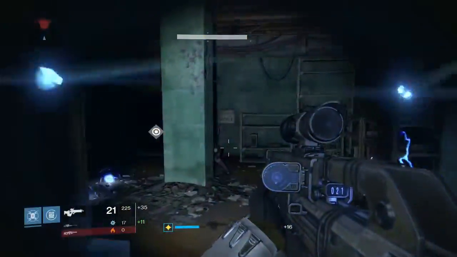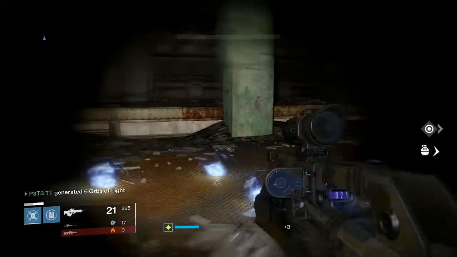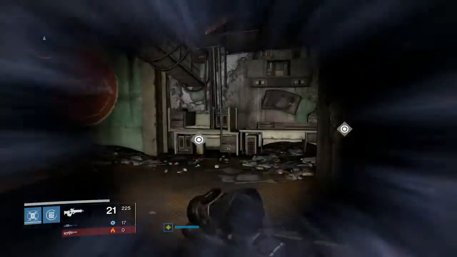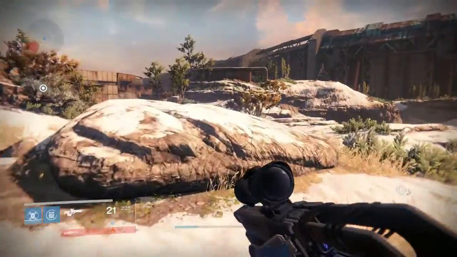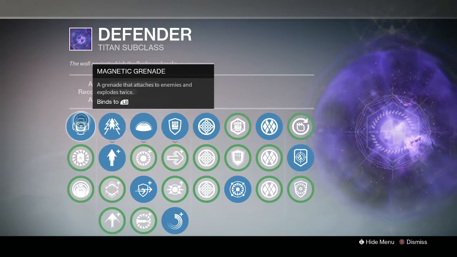Basically guys, like I said, in my opinion, the Striker is by far one of the best subclasses. It's something you get from the beginning. It's something you can use for a very long time. It decimates things in PvP and PvE. Let's move on then to the Defender subclass. So the Defender subclass also has 3 grenades. Okay, this is the Void class.